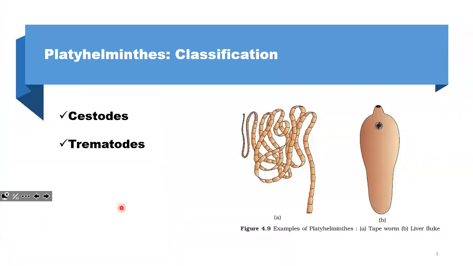So the broad classification of helminths is into cestodes and trematodes. Now, this is an example of what a cestode looks like. So these are segmented platyhelminths. So you have them made up of individual units. The trematodes are also referred to as the flukes, and they exist as just a single independent organism. They are not made up of units.